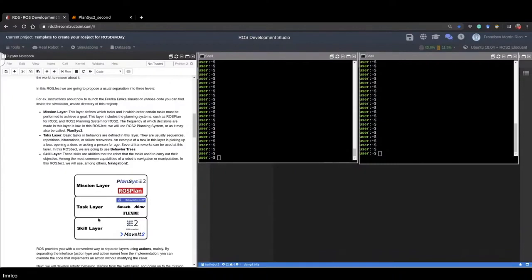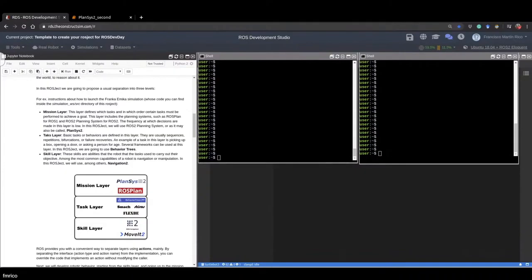The medium layer uses skills to implement basic behavior or tasks. It sequences or parallelizes the activation of skills. We can use several packages to develop behavior. We have FlexBE, we have SMACH, SkiROS, or the one we will use in this project, behavior trees.